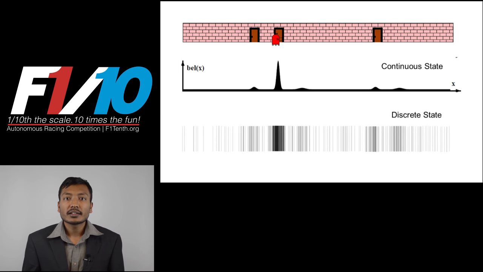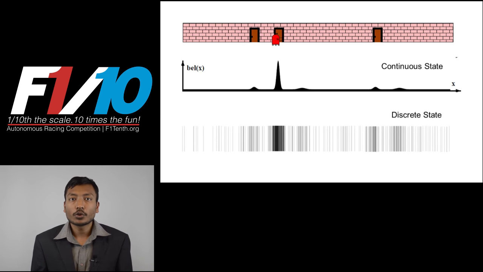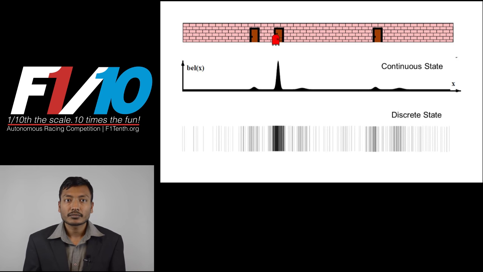Each of these particles are associated with a weight which is equal to the probability of the belief state at that location. That is, the particles near the middle door have a very high weight, whereas the particles that are near other doors have a medium weight, and particles in other positions have very low weights. We will look at sampling, how these particles are drawn, and how these particles propagate over iterations in more detail in further slides.